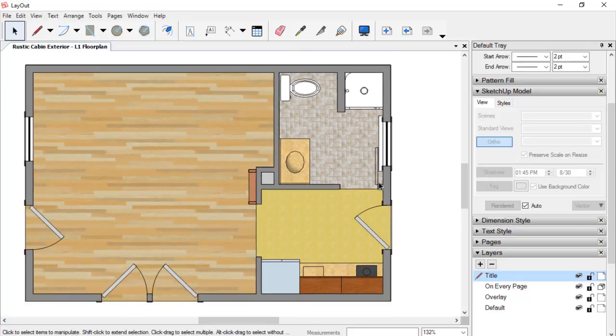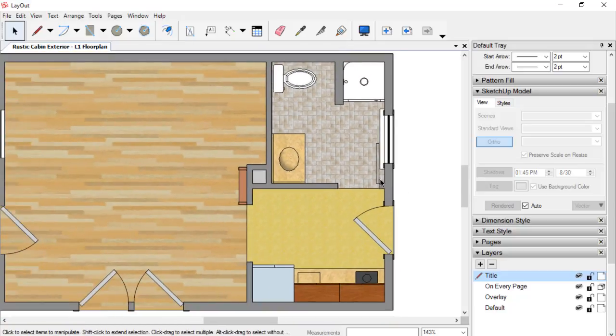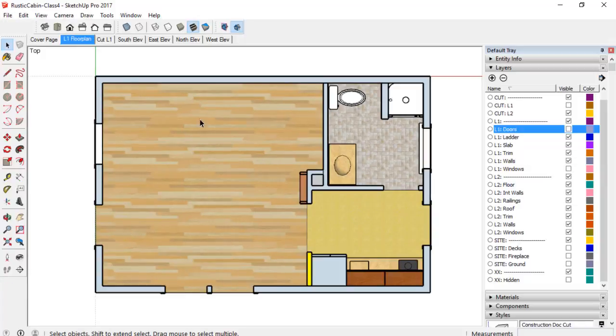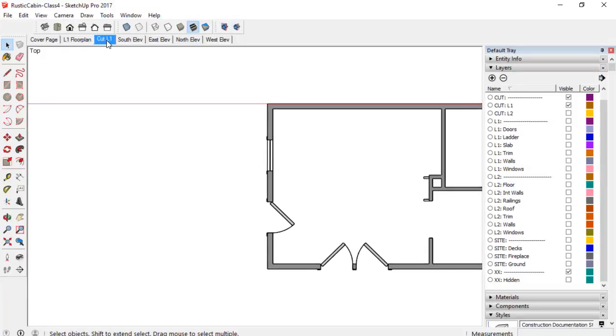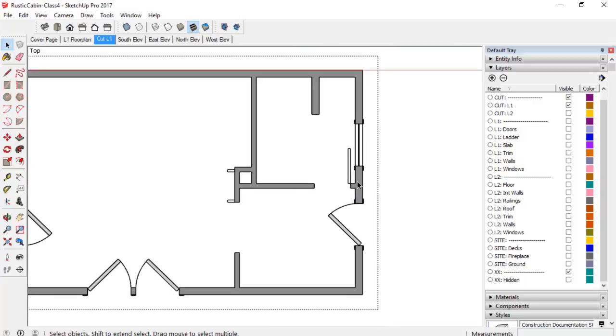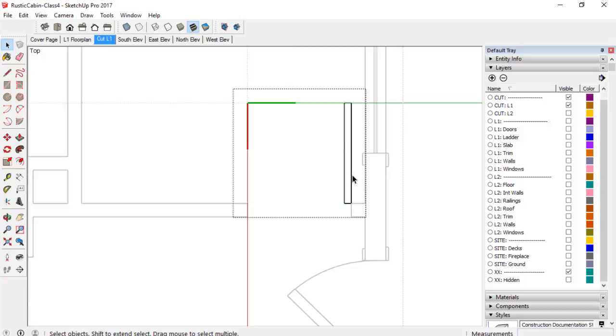Let's see if there are any other problems we want to address. So we did not do an overlay of the bathroom door and didn't do a door swing. So let's go ahead and do that. So I'm going to go back to SketchUp and I'm going to go to my cut L1 and this door. I'm going to double click to open up this group that we made from slice. And then I've got to double click to open up this group. So now I have this door. Let me do a couple of things. I'll just draw a line on top of it so that it fills in.